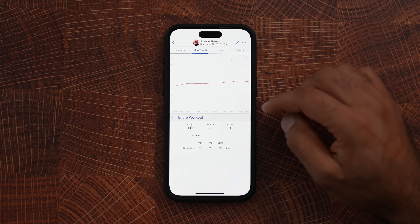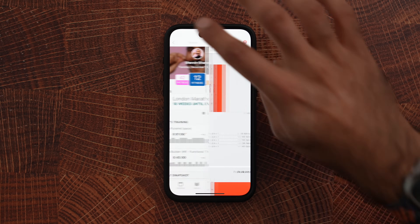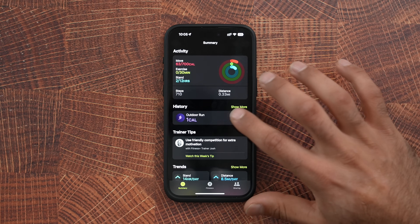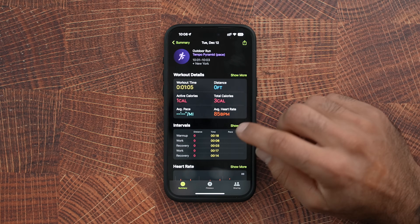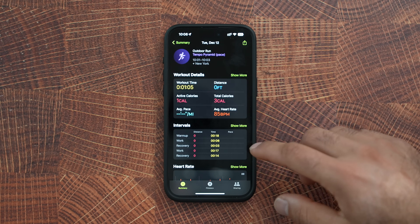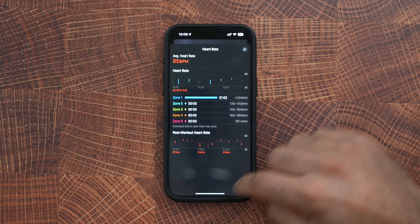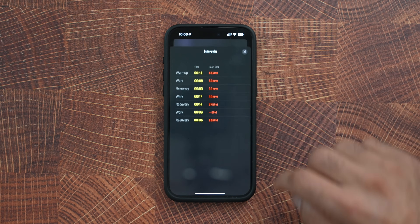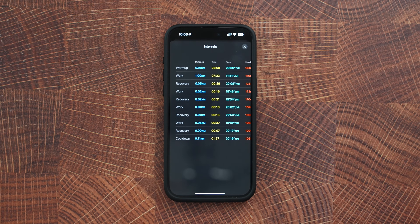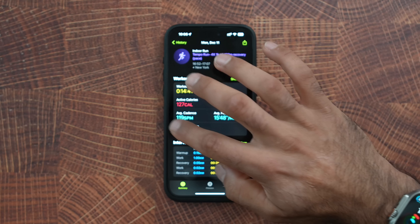We can see all my workout metrics and compliance, a map and graph of the entire workout, and all the data inside of TrainingPeaks — and that gets automatically sent to my coach, which is super valuable. If I want to see it inside of Fitness, I can go to the Fitness app, see my outdoor run, and it's going to have all the intervals right here. It may take a little bit to load, so be patient. But it'll have my heart rate throughout the entire workout, the actual intervals, and the pacing and time. For a previous indoor run workout, we had our intervals, the distance, the pacing, and the heart rate for each specific period built into the custom workout.